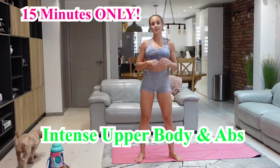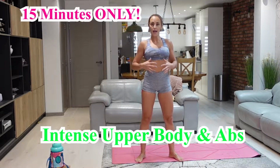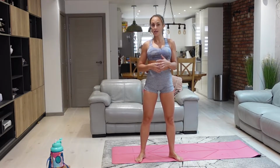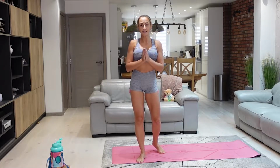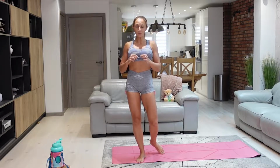Love yourself. What we are doing today is an upper body routine for our upper body and our abs. So we're gonna tone our arms, our back, our chest, and we're gonna make our abs look incredible for this summer. It is going to be only 5 exercises and only 3 rounds, but it will be intense. So prepare for hard work.